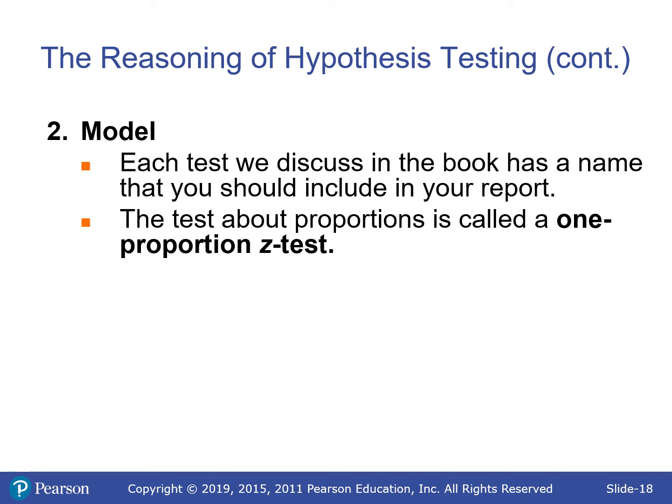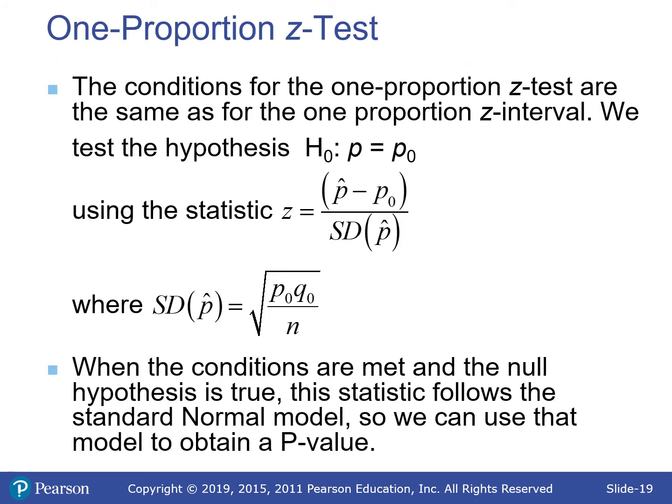And so the model. So just like with the intervals, each model has a name. You can name the model by the name or by the equation. Sometimes the name is definitely easier because the equations can get kind of ugly with some of this stuff. This is a 1 proportion z test. Last chapter we were looking at 1 proportion z intervals. So the conditions, they're the same as the z intervals.